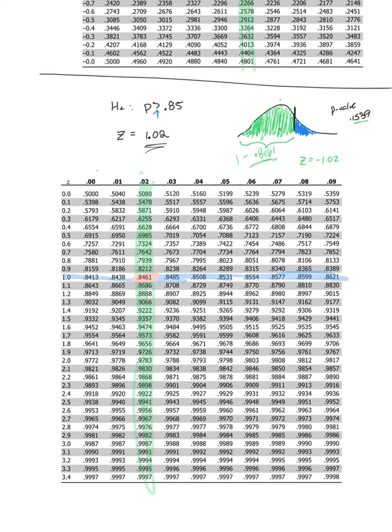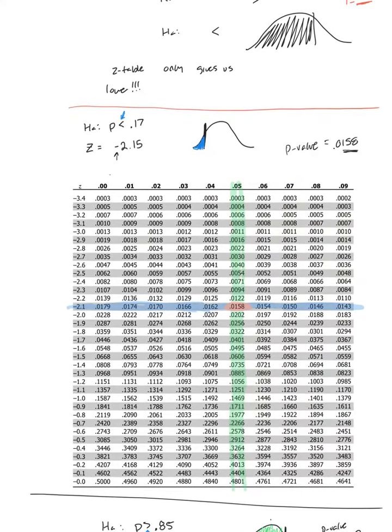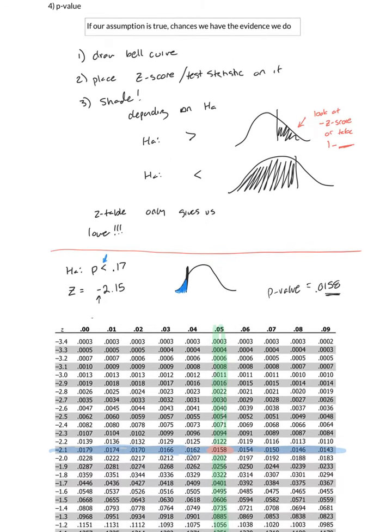This has been 2 examples on how to find our p-value if we start knowing our z-score and our alternative hypothesis. Notice that when we do this, we really need to look back at step 2 in order to get what our alternative hypothesis is, and step 3 to figure out what our z-score is going to be.